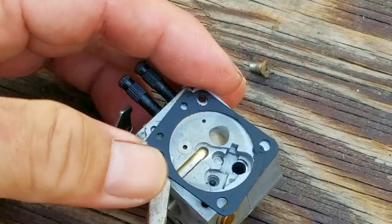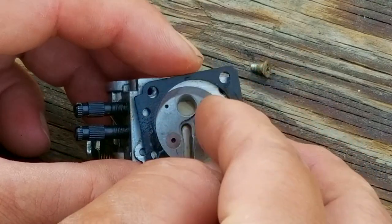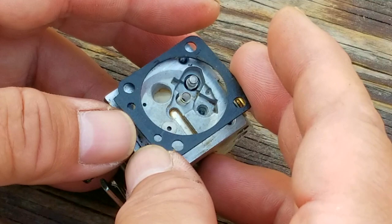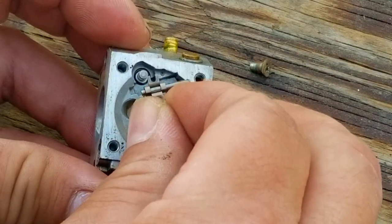Once the carb is clean, we can then reassemble it along with the new metering diaphragm. These can be bought individually for a few dollars, but I usually buy them in bulk, which makes them a better deal.